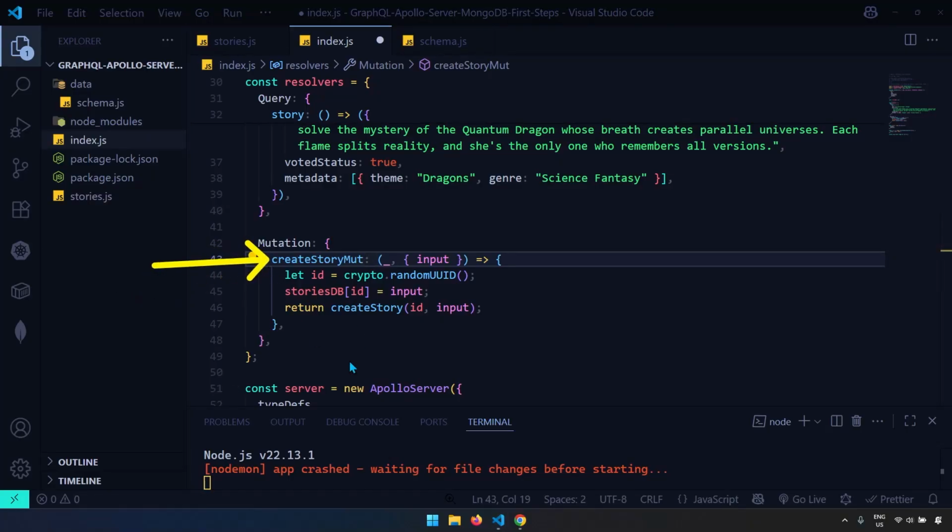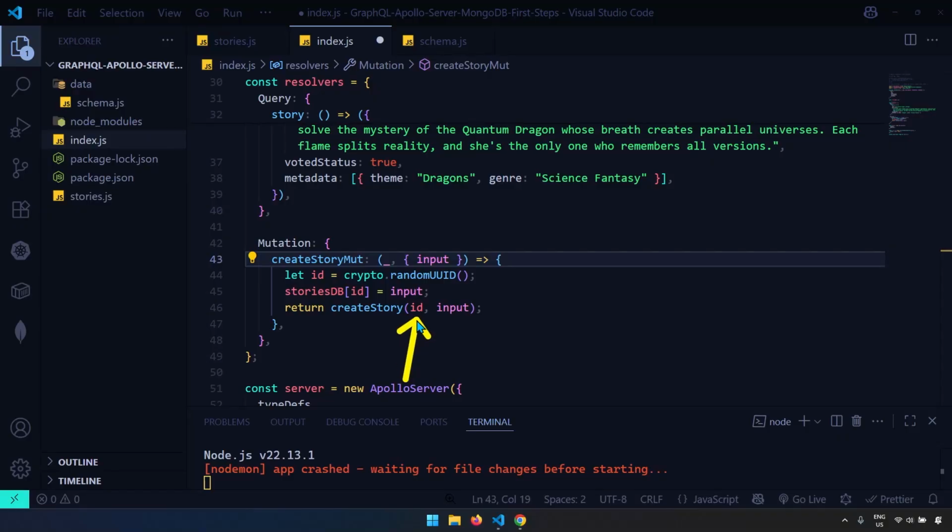So this is a mutation, and this is the function that we created above that is going to return a story for us. All right, so we have an ID as the first parameter, which we leave behind because we generated it right here on line 44. And then we have an input, and since we are within mutations, every input is actually an object that is going to be one individual story. And we create a database in order to put those individual stories at their correct identifier place. And then we call our create story with this information. So we pass in the ID.